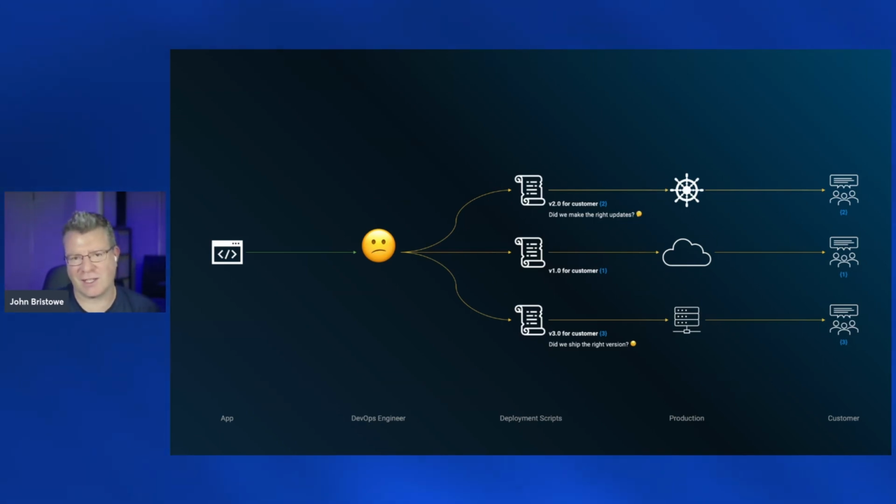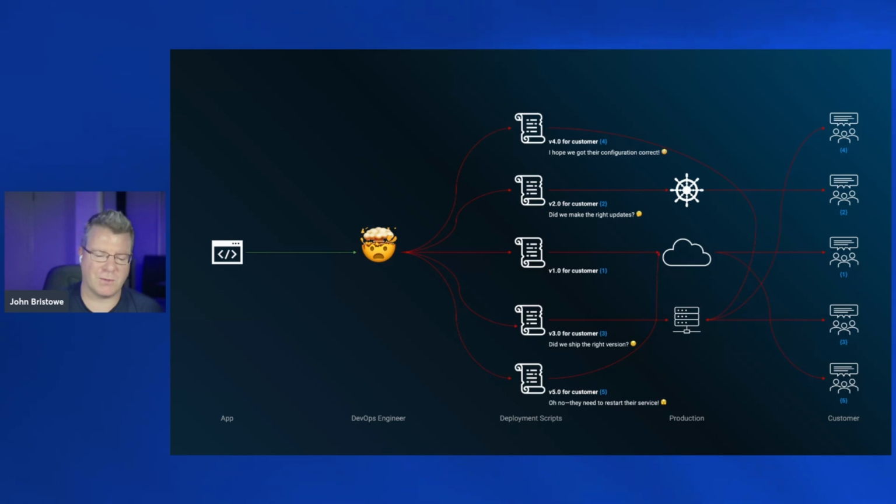And so in scenarios like this, where you start to have different types of users, different types of apps, different versions of those apps, different environments to host those apps, like Kubernetes or on the metal, like your own server farm, etc. This can get really, really tricky. Complex deployments can be really hard over the alternative, which are simple deployments. And so this is not even the full picture yet. It can get really gnarly, especially when you consider that you've got scalability and growth issues associated with this. So as you scale and grow, things can get really, really tricky from a deployments perspective. And as we can see, our head just explodes as the DevOps engineer trying to manage all this stuff.